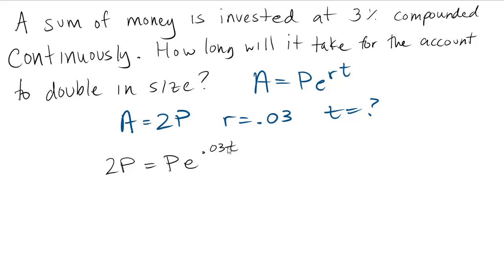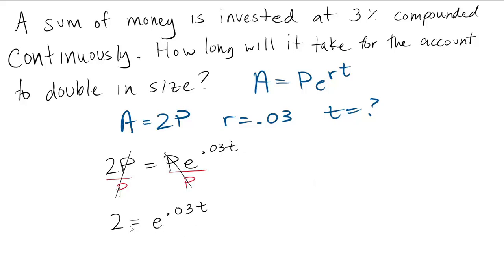The goal is to solve for t, which means that we'd like to get this exponent down where we can work with it. Logarithms are the right idea if you try applying logarithms, but you've got to get the principal out of the way first. So we're going to divide both sides by P. And this step mathematically verifies something that you might have suspected was true. The size of the investment actually doesn't matter, because when we divide both sides by P, it cancels on both sides, and we get 2 equals e to the 0.03t. The doubling time is not dependent on the size of the investment. The only thing that really matters is the rate.